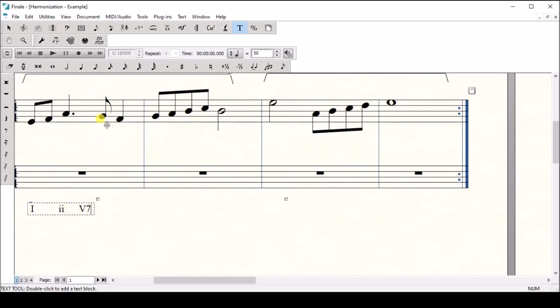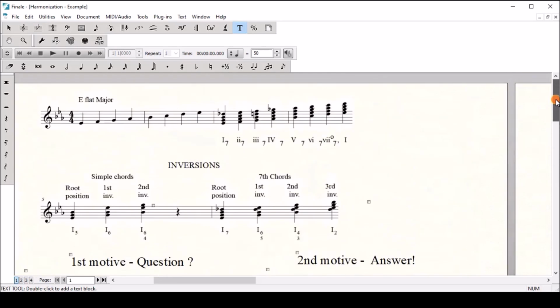Now, as a passing note here, F. Let's look a little bit here. F, we can find it in two chord. In the third chord here we can find F as a seventh note.